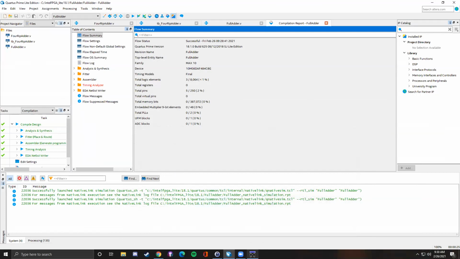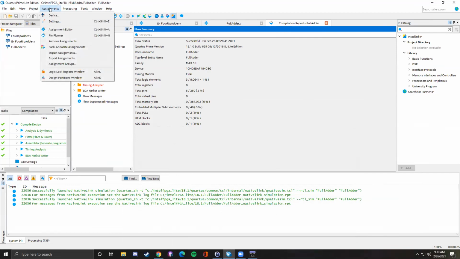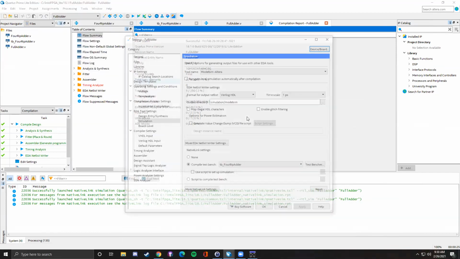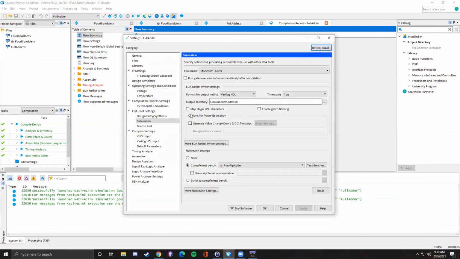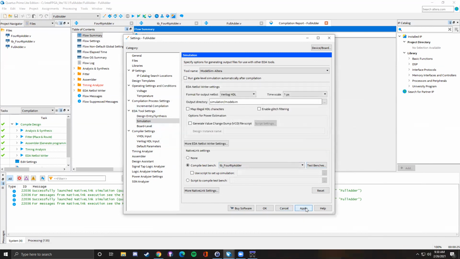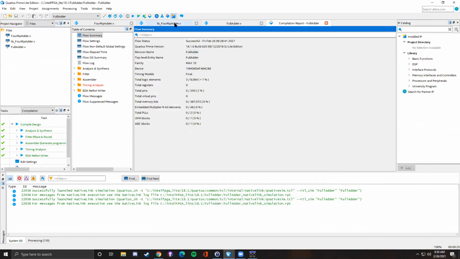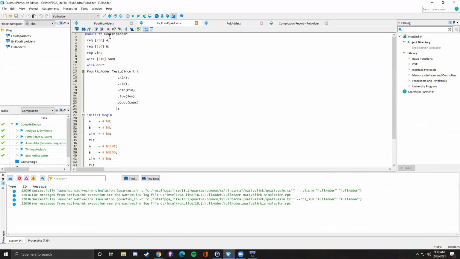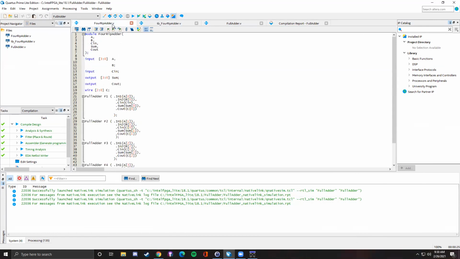Okay. Can you go to Assignments and Settings, and open test benches? Right click, or left click on test benches. All right, top level module. I'm assuming the name of the top level module is correct. So click OK. And can you go to your test bench? All right, for rip adder. Can you go to for rip adder.v and see that the module name is the same?